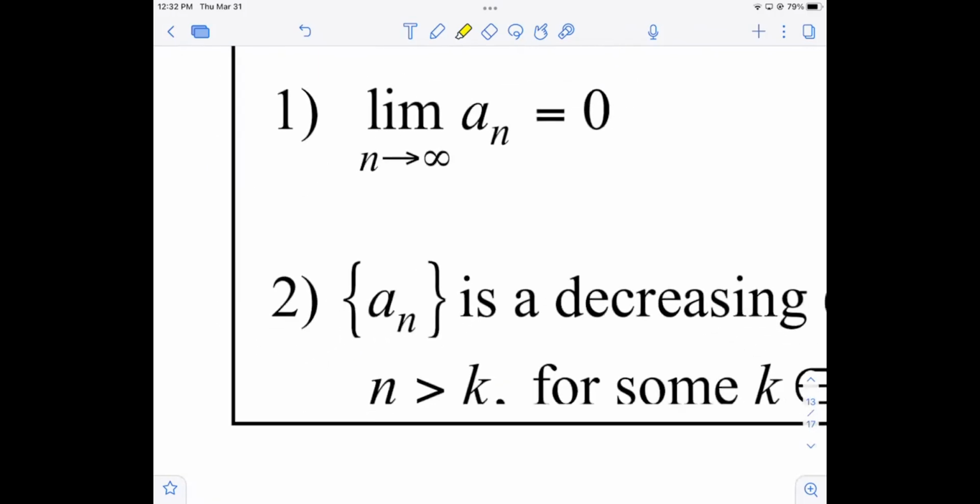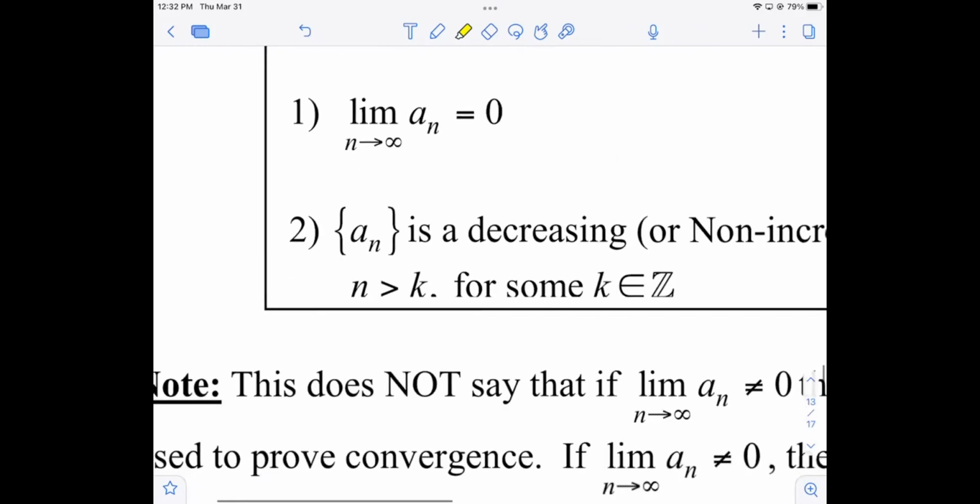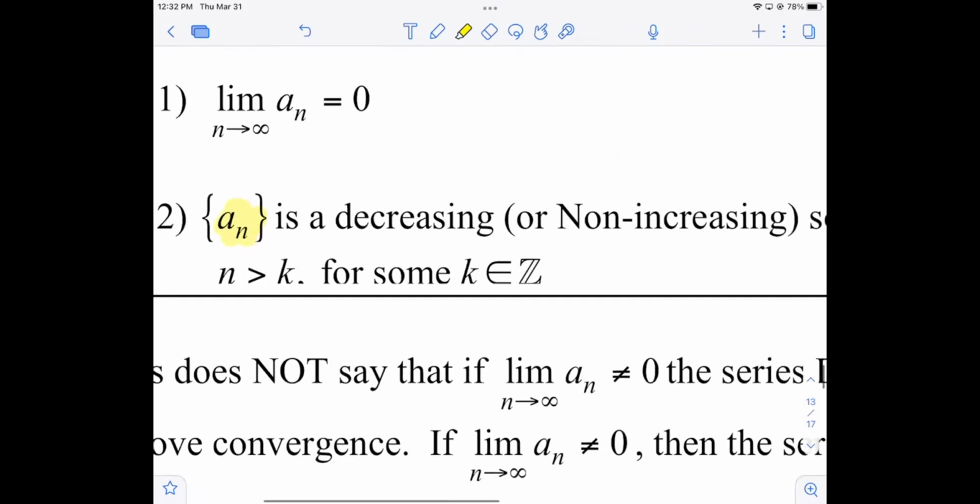If the limit as n goes to infinity of the rule of sequence is 0, right? We kind of check that anyway, don't we? When we do the nth term test. The alternating series test: if the terms go to 0 and the terms are decreasing past some point, okay? They don't have to be decreasing from the get-go. They can actually go up a little bit and then get lower. So as long as the terms eventually go to 0, and as long as the terms are eventually decreasing, does that make sense? The terms eventually go to 0, and the terms are eventually decreasing.